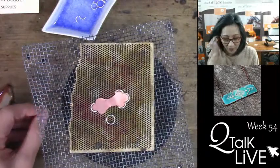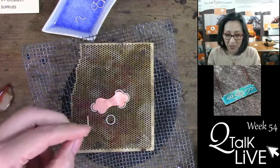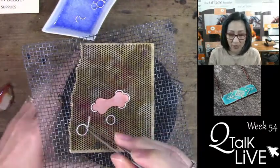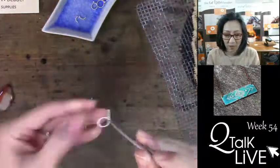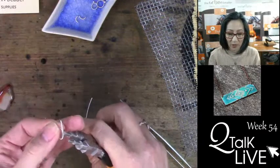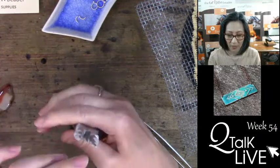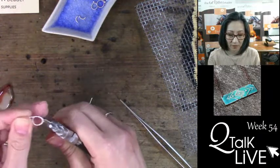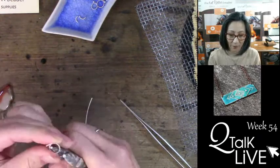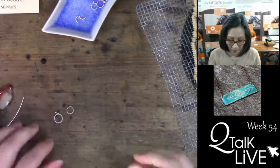And the one thing I forgot last week was you need another ring to embellish on the outside of the bezel. So you're going to take the remainder of the bead wire that came with the kit, and we're just going to use our multi-looping pliers and just bend it around the second to largest one. That was pretty adequate for me. We're just gonna bend it around like so. And we're going to make it fit around the bezel.